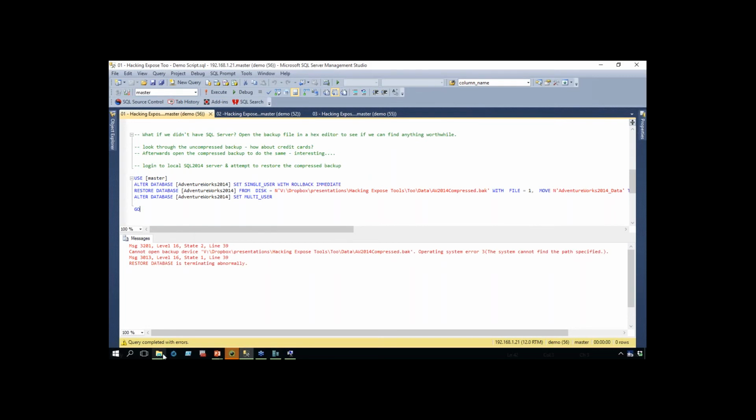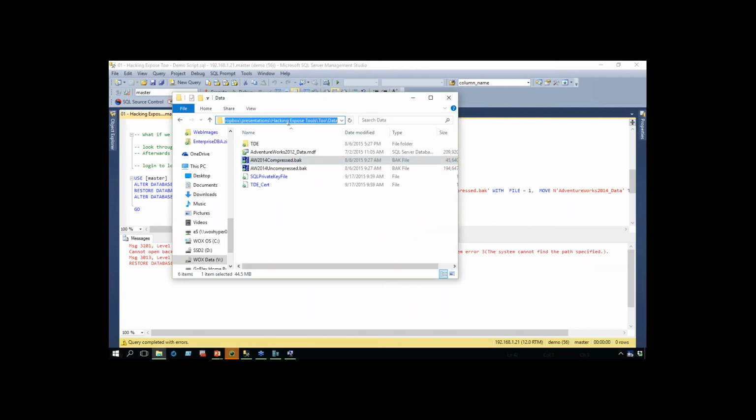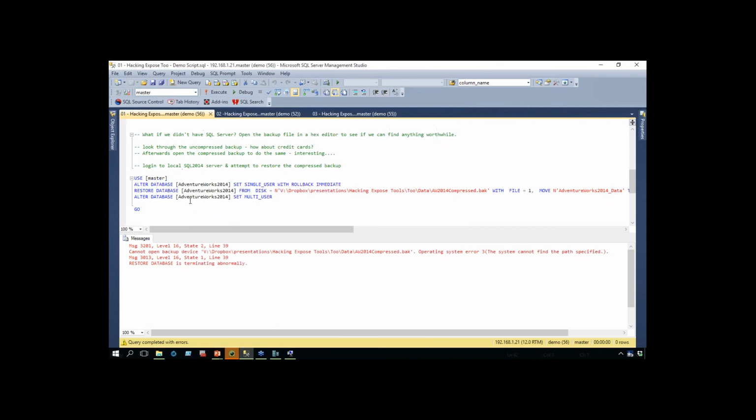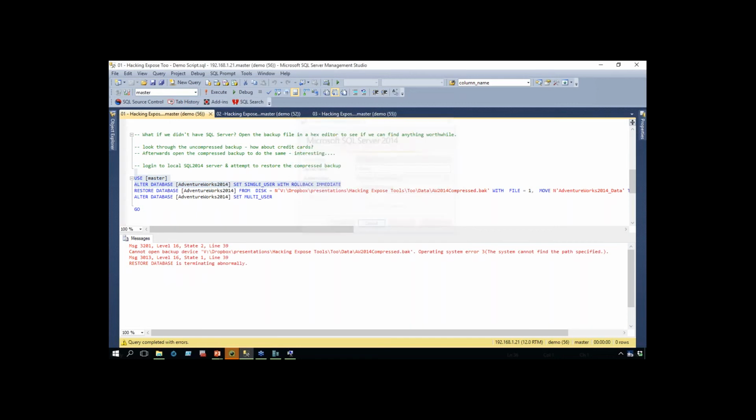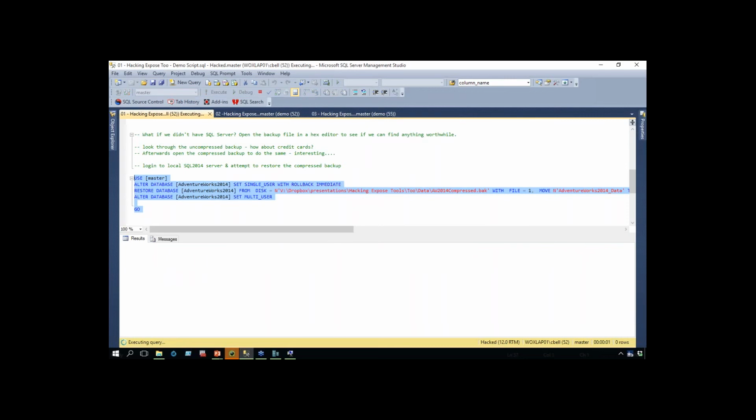Let me double check my directory there. I thought that was the directory I had it in. It's just not liking me. Oh, I know why it's doing that. Sorry, I forgot to change my connection to my local machine that I pulled my file down to. If I read my own notes, which I put in there for you guys, I should have them in there for me too, right? I've copied that file down off the server. I fire this up and run it.